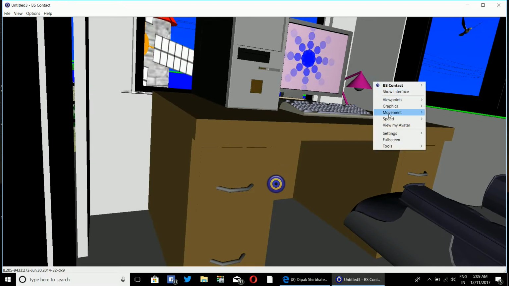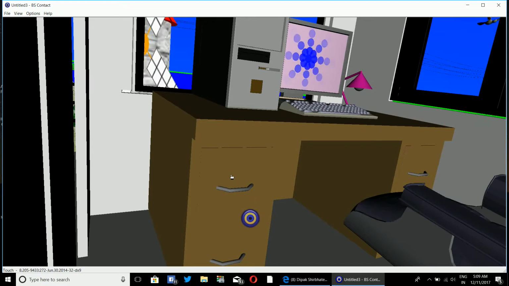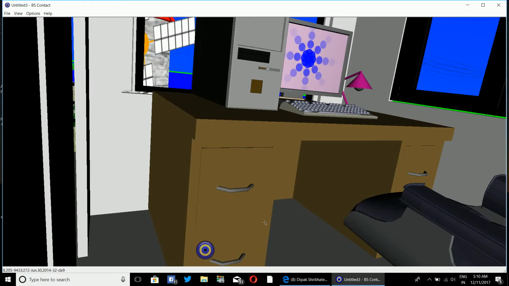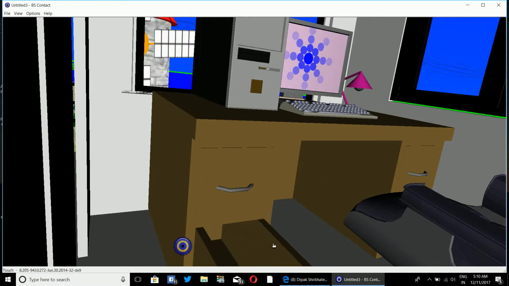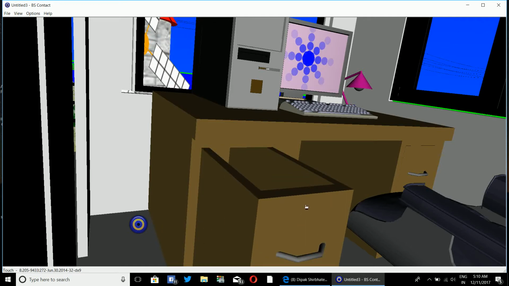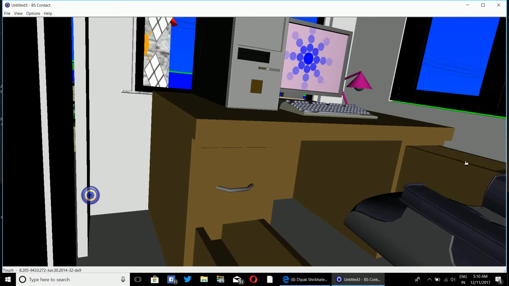Now I have attached a touch sensor to this. Now you can see the drawer is coming out. I can take out the drawer. I can put in the drawer. Here also it is possible.